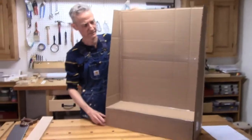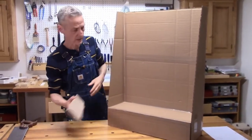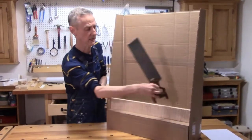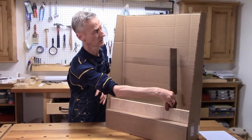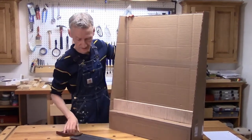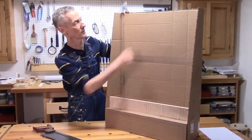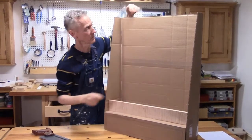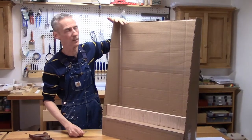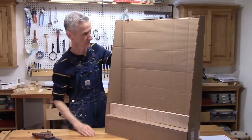Here it is, a cardboard mock-up, and you can see how it works. It's going to have a shelf, and the saws will rest on this board, and there'll be a rail that goes across the middle that'll have kerfs on it, and the saw plates will fit inside those kerfs, and they'll be lined up accordingly. There's also going to be a rail across here with kerfs in it as well for longer saws. You'll notice that the top is open so that if I get any longer saws, they'll be able to extend right out the top.